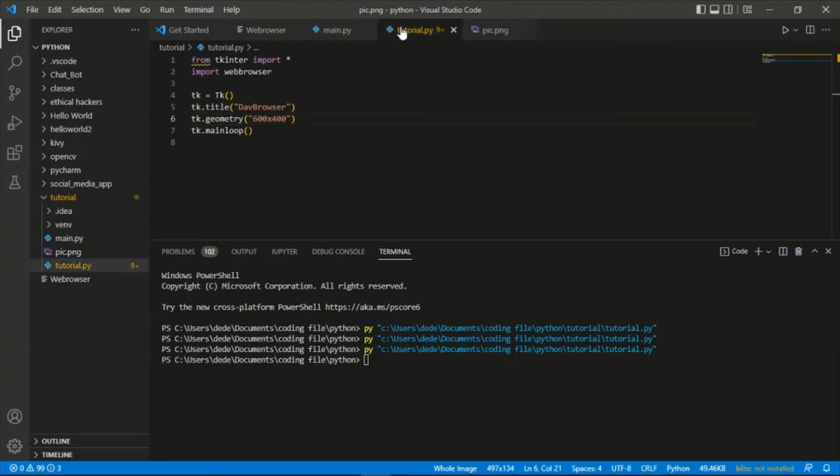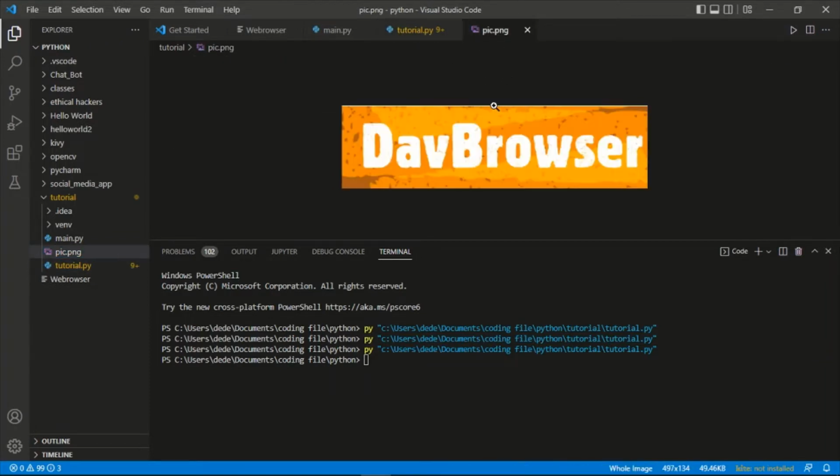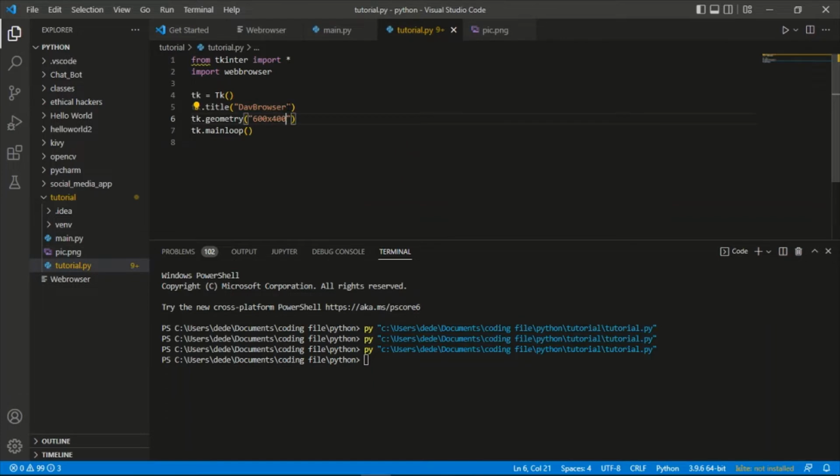But yeah, it's because of this picture that we want to make our web browser app look stylish. So to do that, we have to make another variable. Name the variable photo.